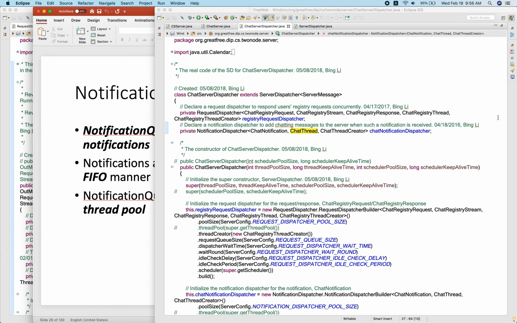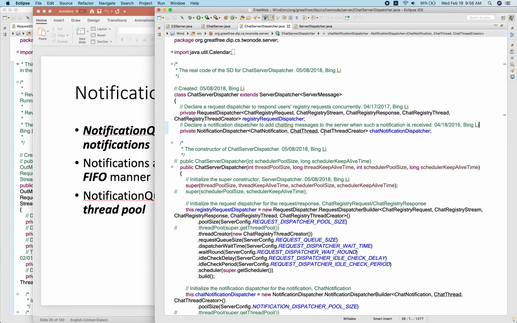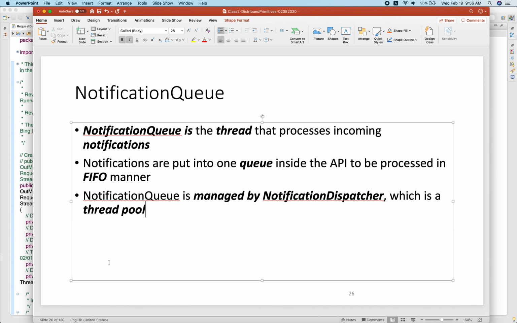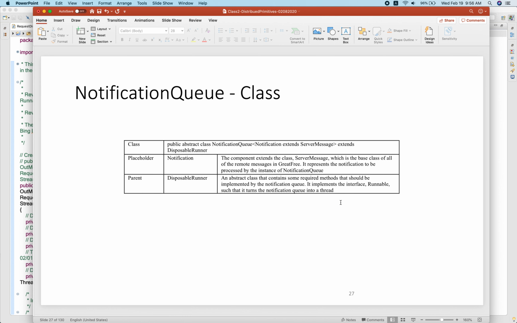The chat thread should extend or derive the notification queue. In other words, notification queue is the parent of chat thread. So the notification queue is the parent of all the threads that process incoming notifications. It's managed by the notification queue.